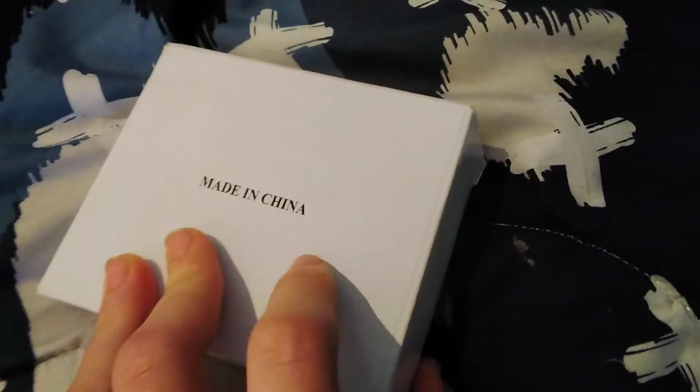So yeah, I found it in my grandma's closet. Let's go ahead and unbox it. Of course, it says made in China. It says my name on the front. So let's go ahead and unbox it here. I already opened this flap up just to take a thumbnail clip, and then I just shut it again, so I never really unboxed it.